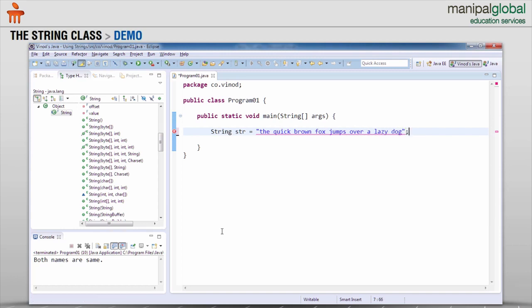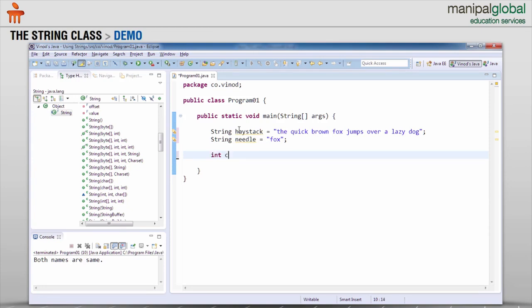So we got some string, and we want to check where the word fox is starting from. So I can call this a haystack, and I want to search for a needle. So what I'm searching for is fox. I can check with indexOf.